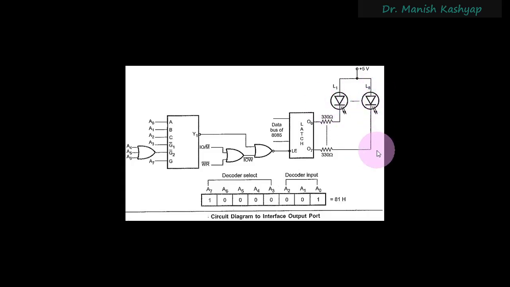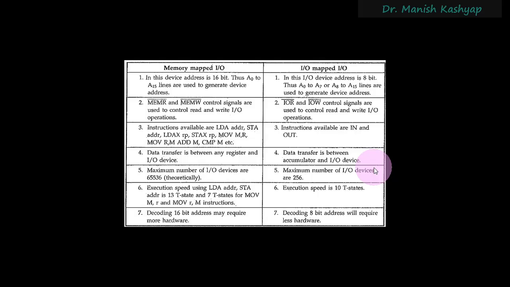When I show you the actual kit in the laboratory, you will appreciate this fact. Now again, this circuit that you see here is assembled according to this address 81H. We want this thing to be activated only when this address appears here. I guess the logic for this address you can see in the truth table and make out. So this is what we mean by giving an output to this complete 8085 microprocessor. From the data bus, the output will be transferred. So this is how we take input and output devices.